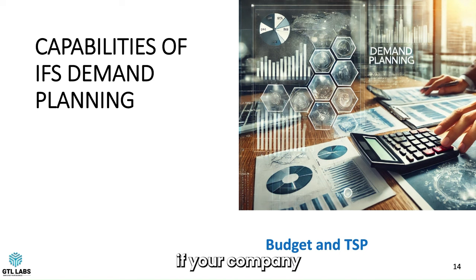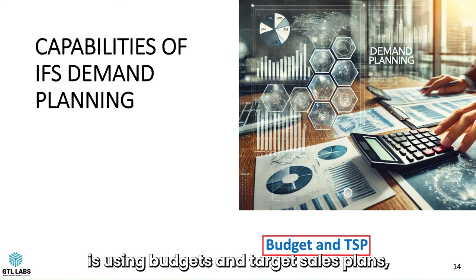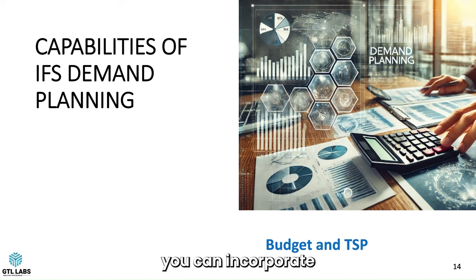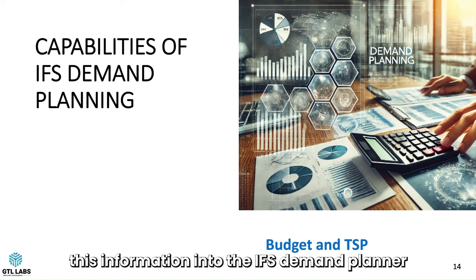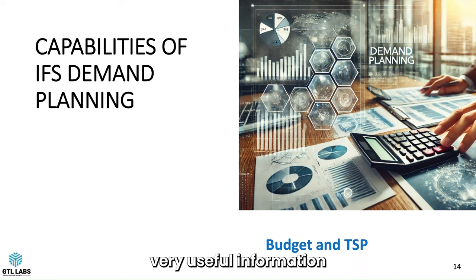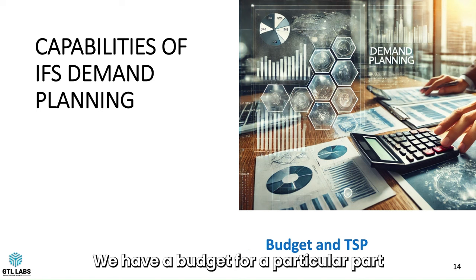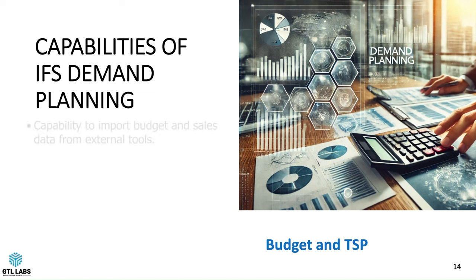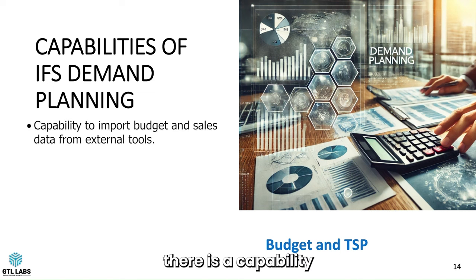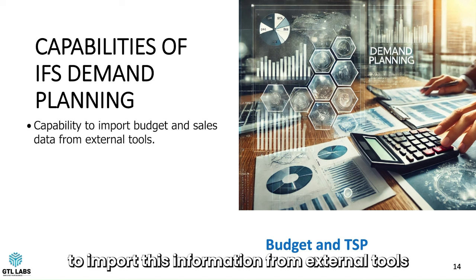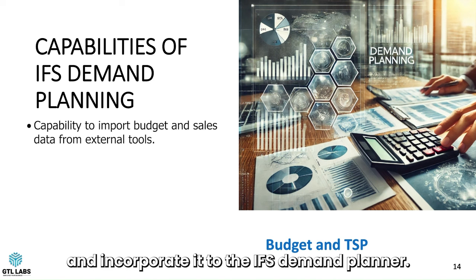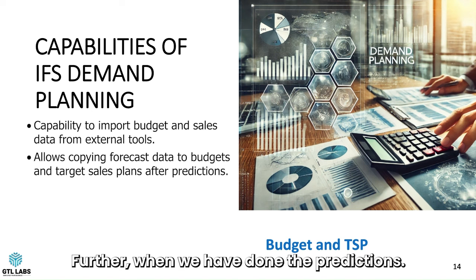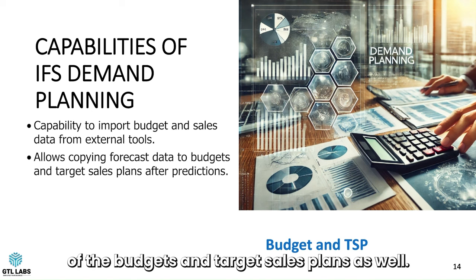Further, if your company is using budgets and target sales plans, you can incorporate this information into the IFS Demand Planner, and it is very useful information for the demand planners. We have the forecast, we have our budget for a particular part, and our target sales plan. In IFS Demand Planner, there's a capability to import this information from external tools and incorporate it. Further, when we have done the predictions, we can copy the forecast to the budgets and target sales plans as well.